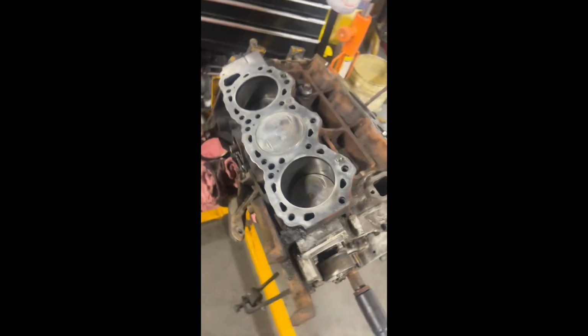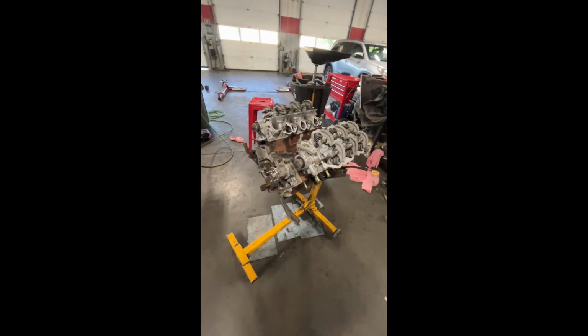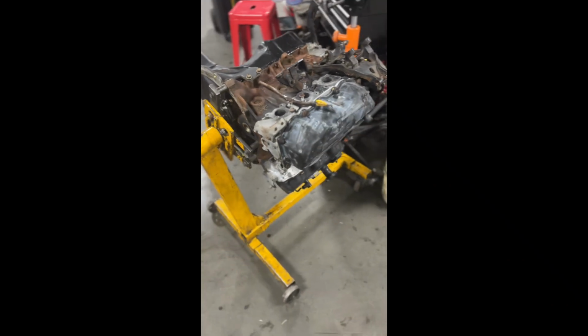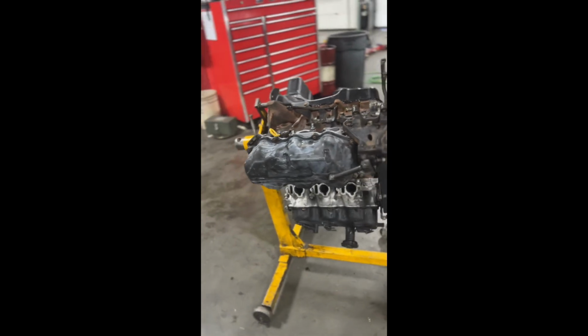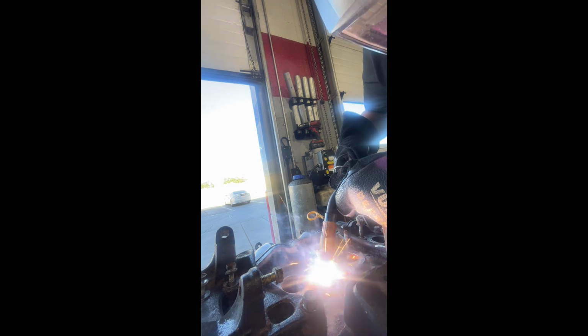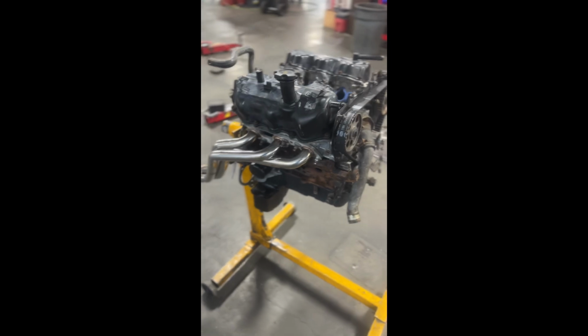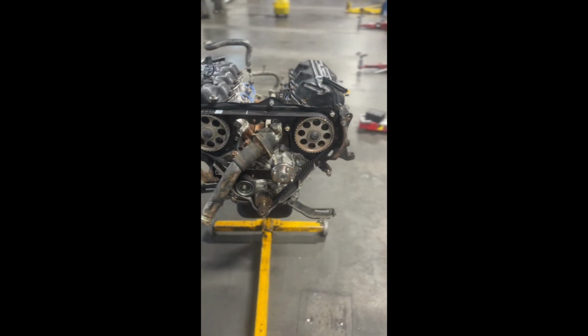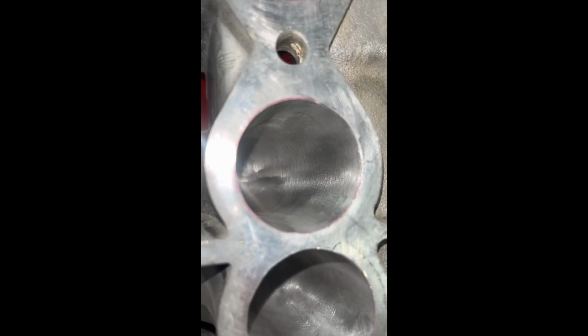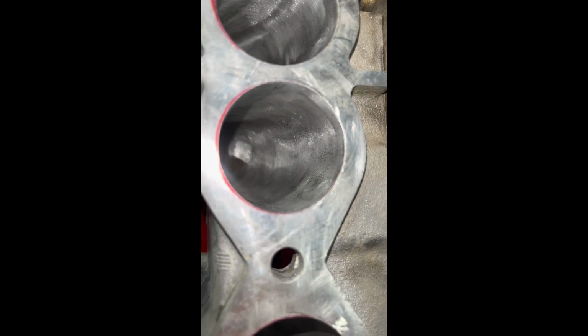I cleaned up the block, put new head gaskets in, cleaned up the valve train on the head. So all that stuff is nice and clean with the new oil pan resealed in, and some black valve covers over the stock gray ones. I did have to take care of some leaky exhaust studs, not the exhaust studs that broke, and ended up installing some OBX racing headers, which, to be honest, sound amazing. You'll hear that in a second too. I also went ahead and port matched the intake manifold itself. The intake plenum right here is what you can see in the footage I'm showing.